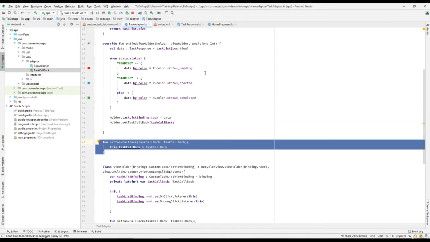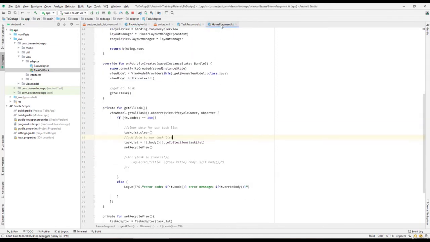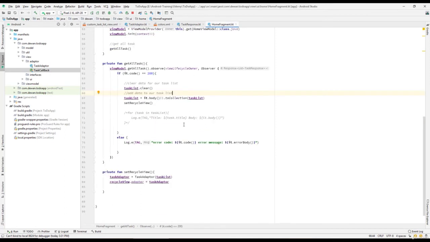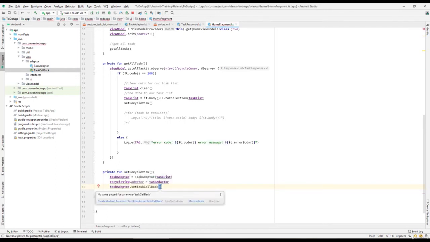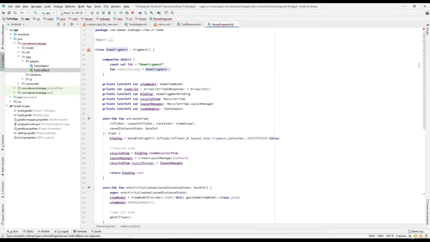So let's go to our home fragment over here, and we can set it in our fragment. So we can just say task adapter dot set task callback, and we can pass the callback over here. The callback would be this, because we need to implement the interface over here.